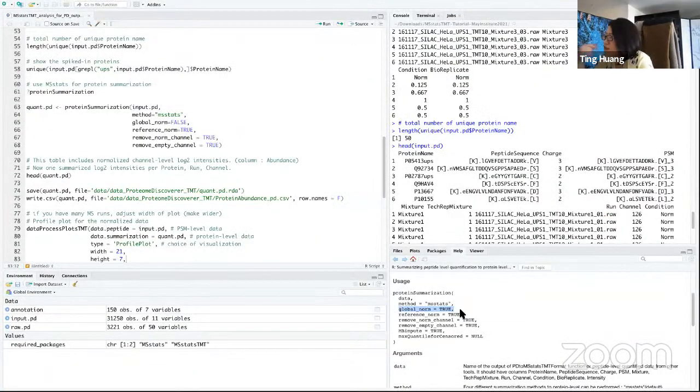I think this global normalization assumes that, for each sample across different conditions and groups, only a small proportion of proteins are significantly changed. That means the total amount of material in each sample is equal across all the channels and all the runs. But this assumption may not be valid for your own case if, for example, more than half, or 20 or 30%, of proteins change across groups.